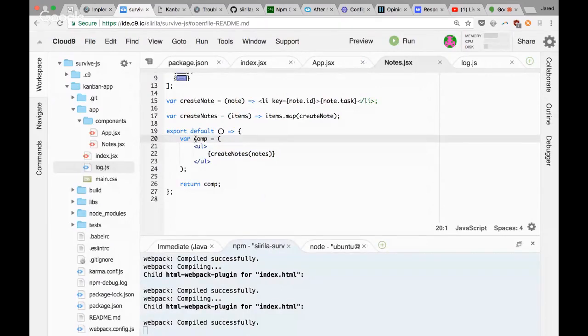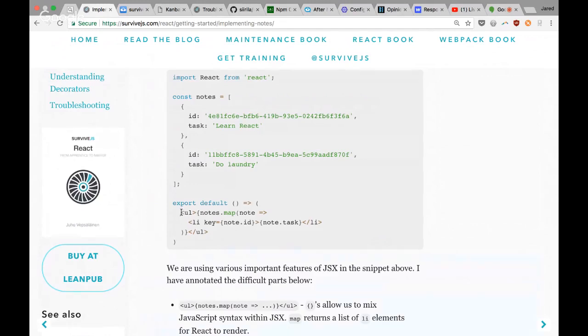I won't get into too much of this, but maybe we'll touch on testing somewhere at the end of this class. If you were to try and test this code piece by piece, you want to test just about the smallest portion you can. And the way this is written, I have to be testing a lot of things all at once. It looks like not much, but there's a lot I'm testing. I'm testing that notes map works. I'm testing that the result from a notes map is these list items. I'm testing that the UL is done here. I'm testing that notes have an ID and a task, because I can't break it down. I can't test smaller pieces, right?